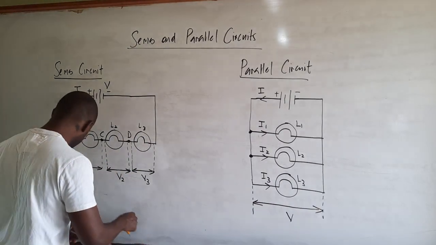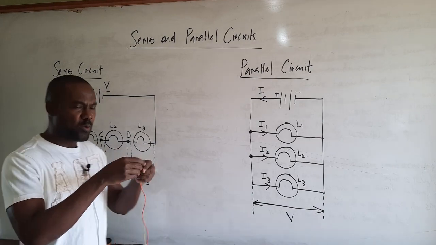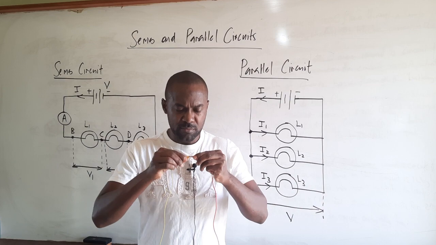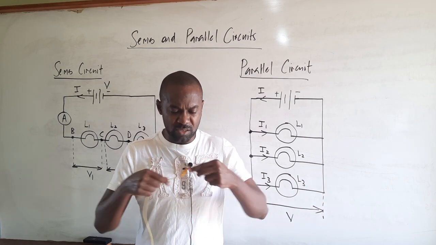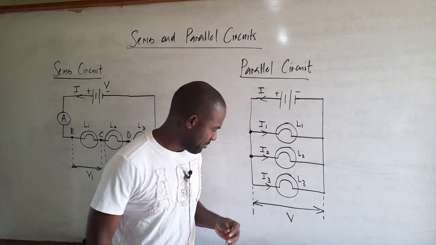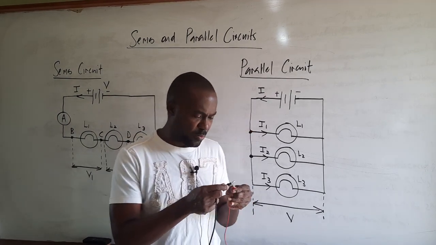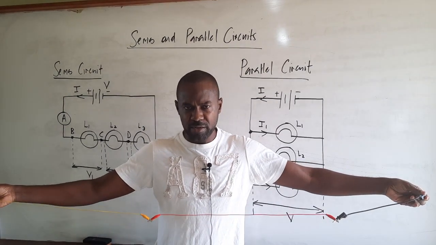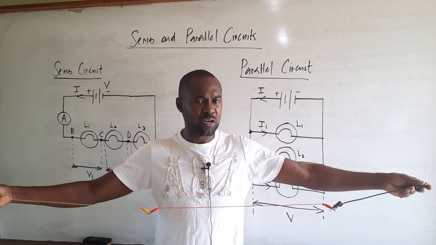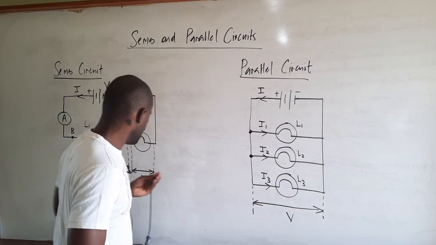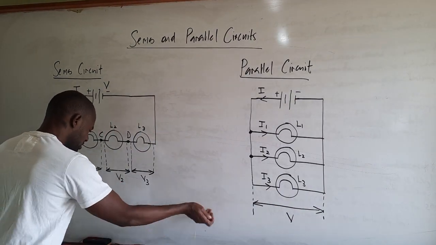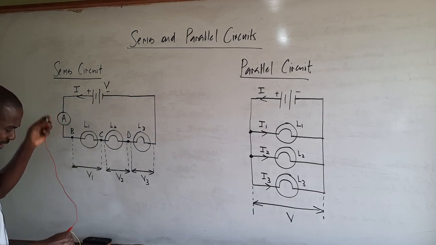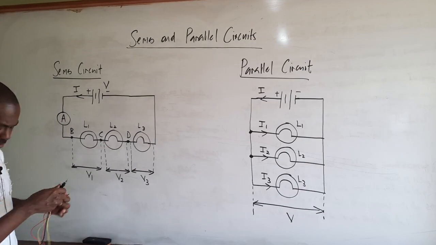If we were to look at two wires, for instance, and we connect them like this, with the other ends going on to connect to opposite. So let me just add a third one. We connect a third one like this. Then of course we could say that these wires are connected in series, right? So we connect them end to end, and essentially the wires are connected in series. So basically this is what is happening here. In this case we have three lamps, L1, L2, L3 all connected end to end, and we say that they're connected in series, right?